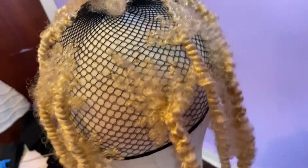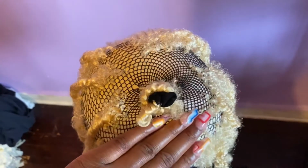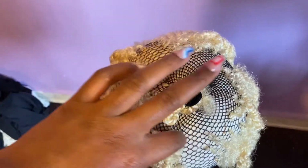This is what I have so far. I put the hair on and I realized that this needs some more hair. I also realized that this is towards the back of the head, not the top of it. So I'm gonna put a bit more hair around here, and then I'm also gonna put some more here, here.